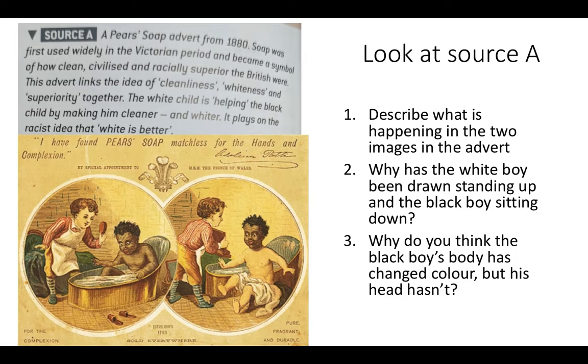So Pears is showing how great its soap is, because it's suggesting that it can change the colour of a child to a very clean white child, but also it's suggesting that Britain is out there civilizing the world and making the world whiter and more English.